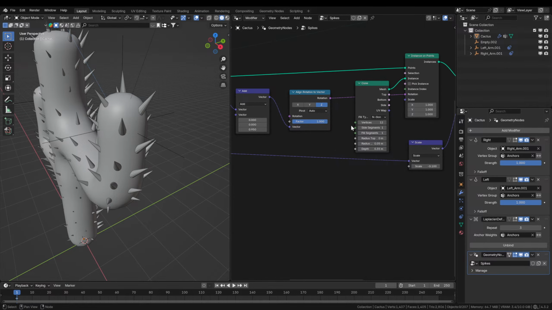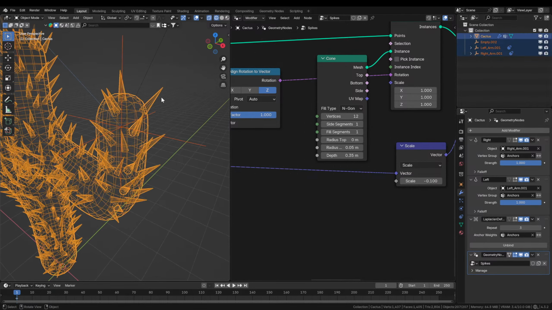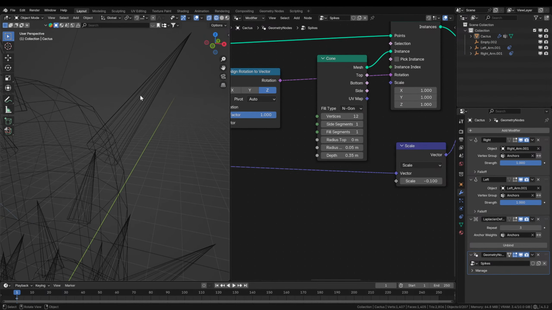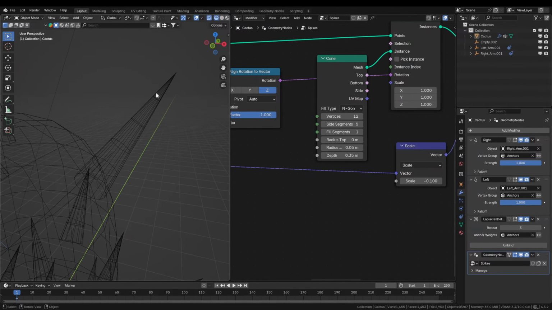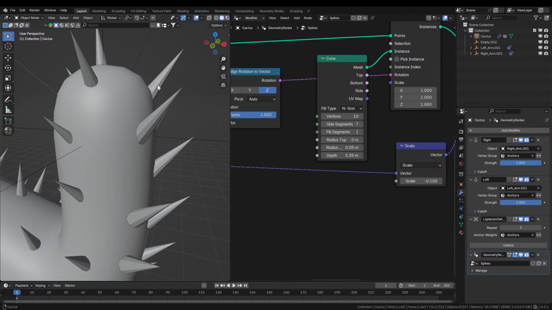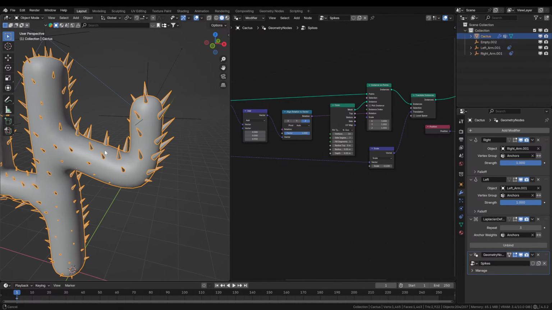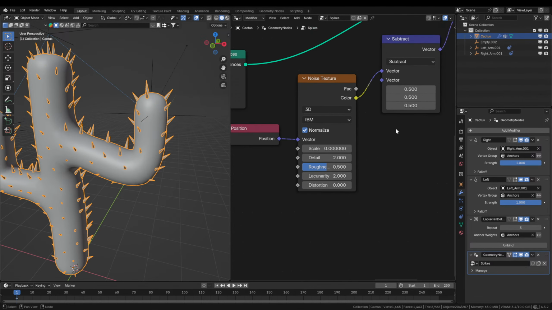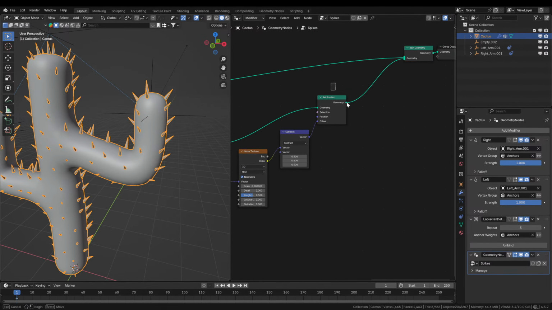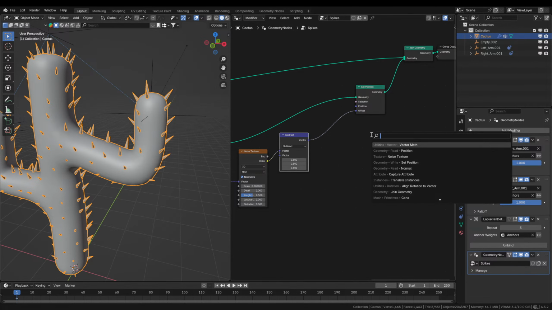And in order to have the detail on them, I have to change the geometry here also. So when you look at a spike, I don't have any geometry here, which means I have to increase the side segments, like this, for example. Then I have some geometry to work with. Maybe reduce this a bit more, and like that. Okay, so now I have a lot of geometry to work with. And now, let's take a look. If I change the map here, oh, and it's way too strong also.